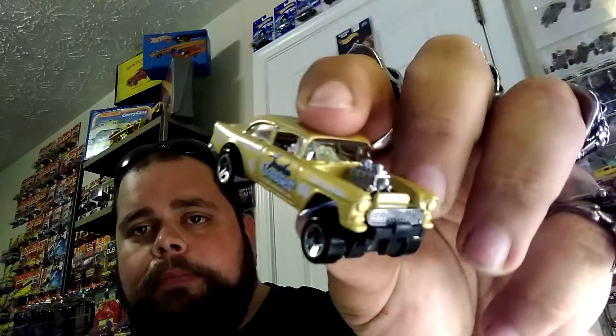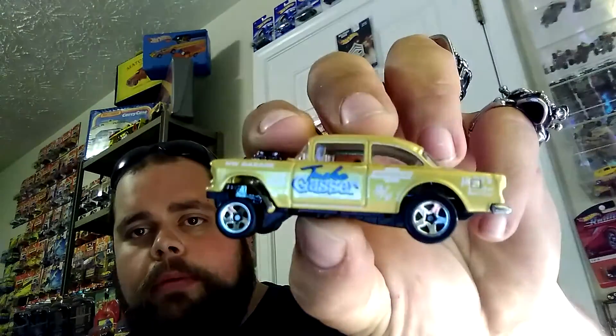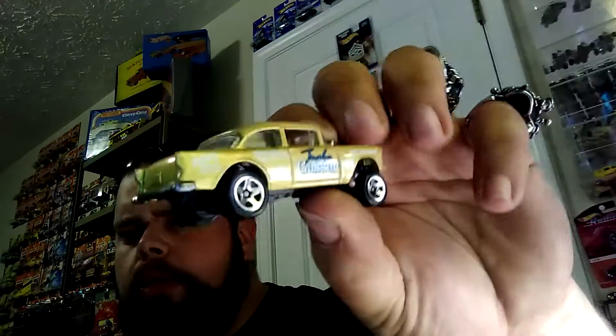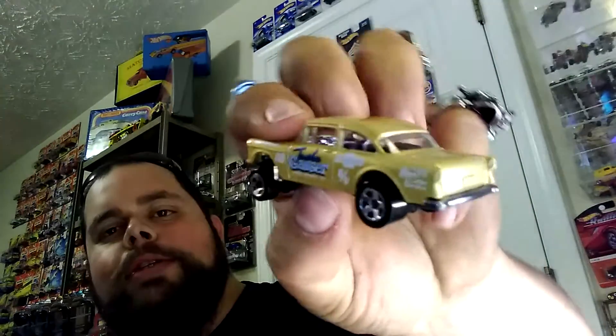Little 55 Gasser. And by the way, William, didn't appreciate that flat — he's been hunting forever. So he's like, oh, I can't take that. I said, your collection's completed, man. We'll find another one. I like to spread the kindness. This bad boy right here is going to go up with my 57s and 55s. I got a couple 56s sitting over there. As Ben comes up off those couple sitting on his wall I'll have some more 56s. But yeah, this is sweet. Love that Gasser — thank you for the real riders.